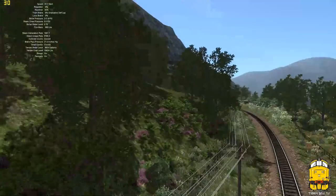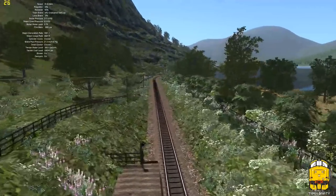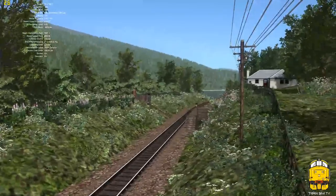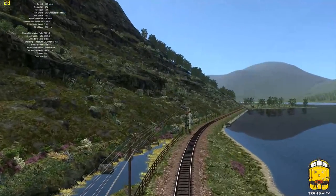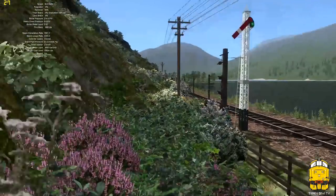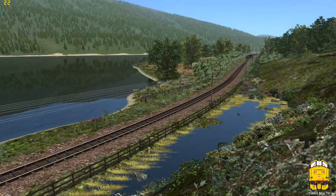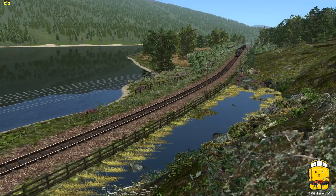So in a moment we're coming through Craig and Caelic platform, which is here. And interesting, just up here they've got some signals that are just like the ones on the Pass of Brander on the Oban line that are cleared if the line is clear. Basically, if a rock hits the wires, which I'll show you in a minute, the signal goes to the on position.